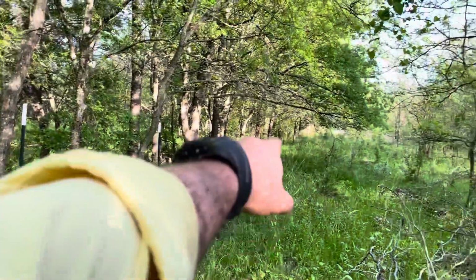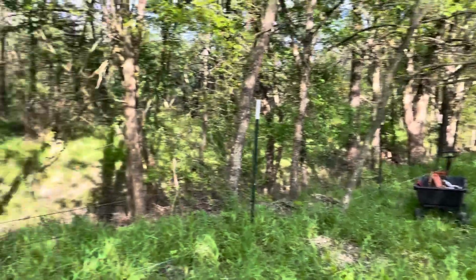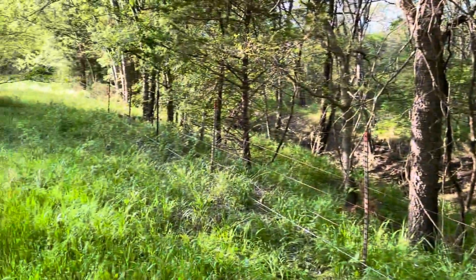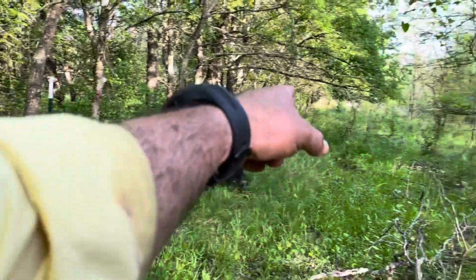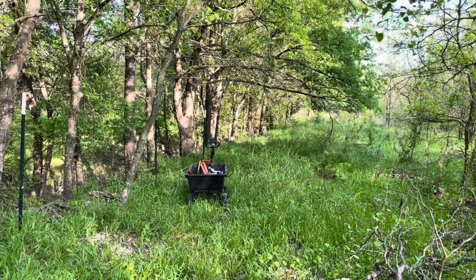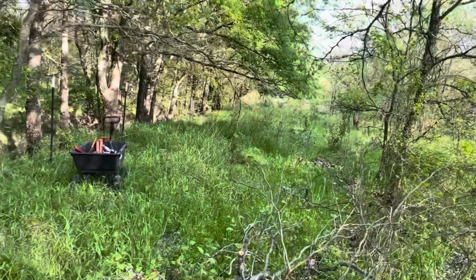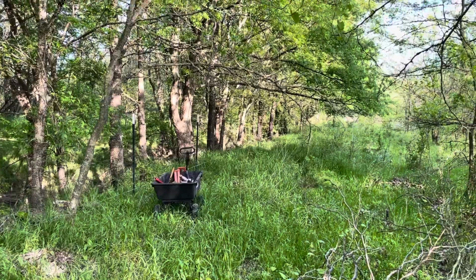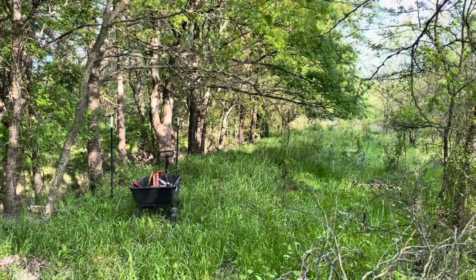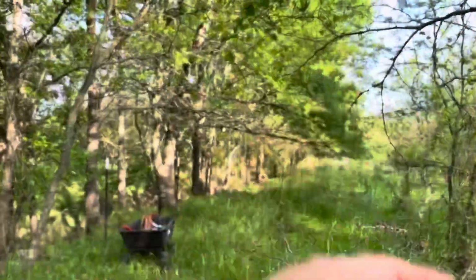I'm just going up to that little tree right there. That's where I clipped the fence. So I got a brace on the other end. Got a brace back there, right at the corner. And I put some staples in that tree. I know tree huggers don't like it, and the guys who cut trees with a chainsaw don't like it either, and I don't like it much either. But you know what? It was that or dig up a whole brace, and I didn't feel like putting up a brace. And I'm gonna continue pulling the wire that way.